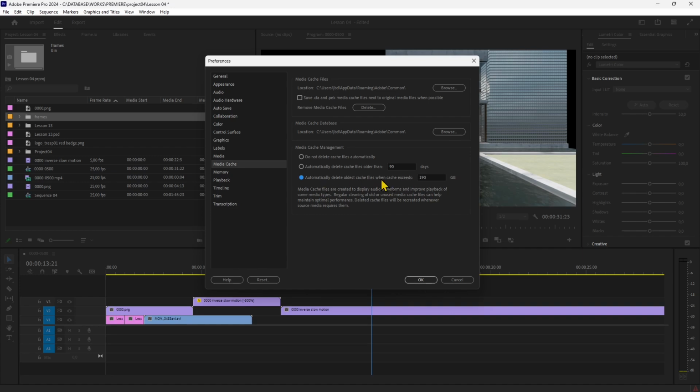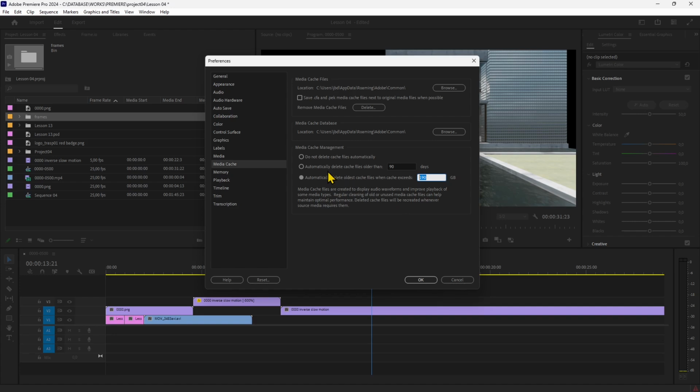So when it reaches this amount of space, then it automatically deletes the oldest ones. You can see that you can easily arrive to this space if you're working with 4K or higher resolution, really long videos. They tend to go really high in terms of space, so you need a big hard disk to store them. So it depends on what you usually work with.